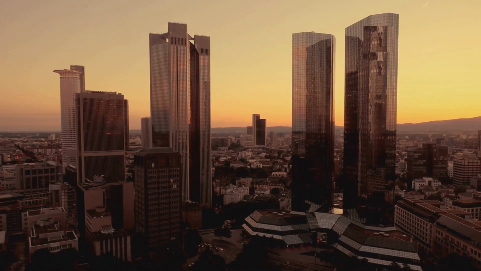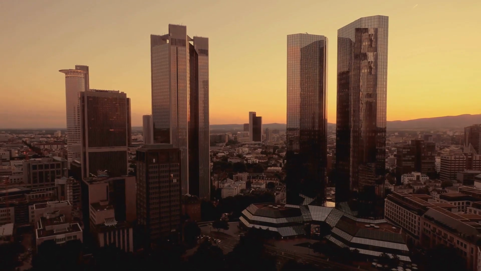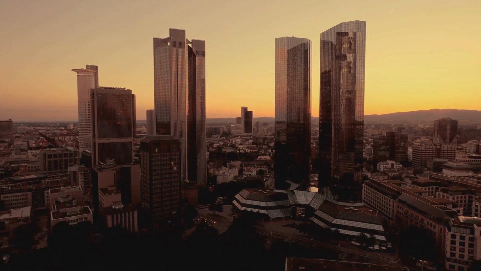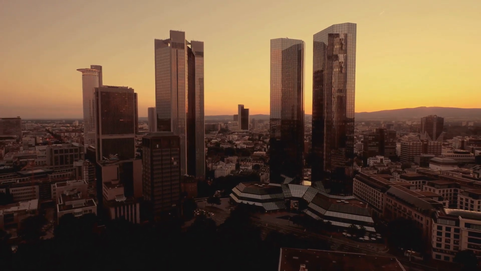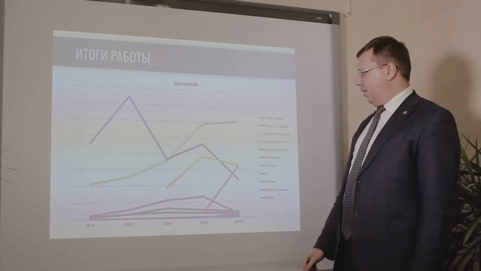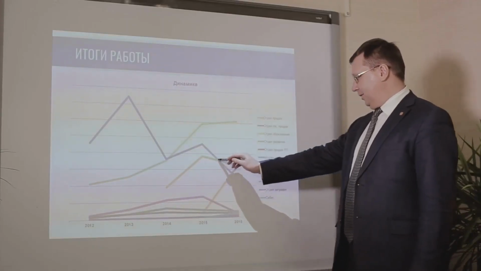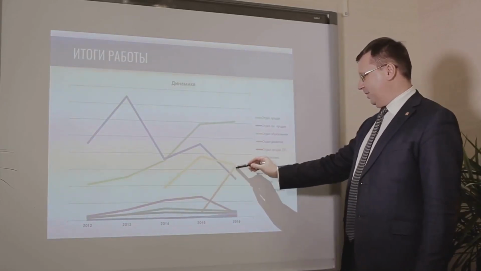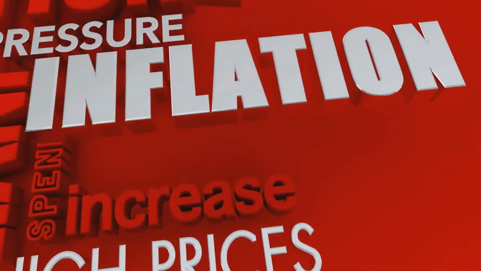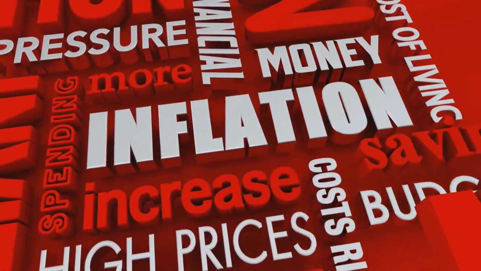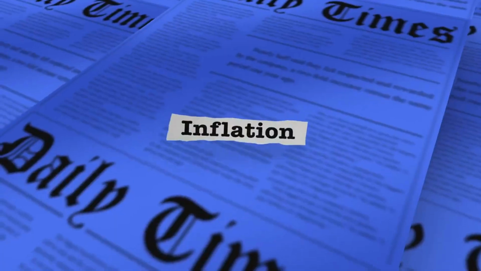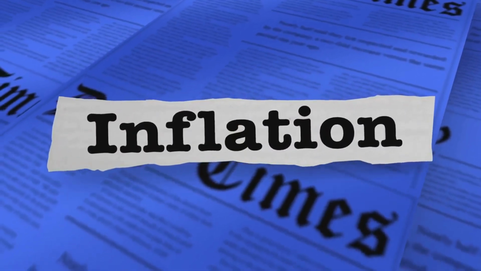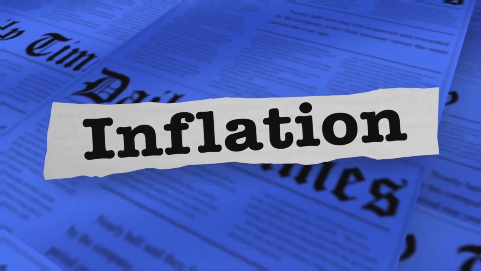Well, let's break it down. Nominal GDP is the raw economic output of a country. However, it doesn't take into account inflation or deflation, the general rise or fall in prices. On the other hand, real GDP does. It adjusts nominal GDP for price changes to provide a more accurate assessment. So if the price of goods shoots up because of inflation, it won't artificially inflate the GDP figure. So while nominal GDP might give you an inflated picture, real GDP gives you the real deal.